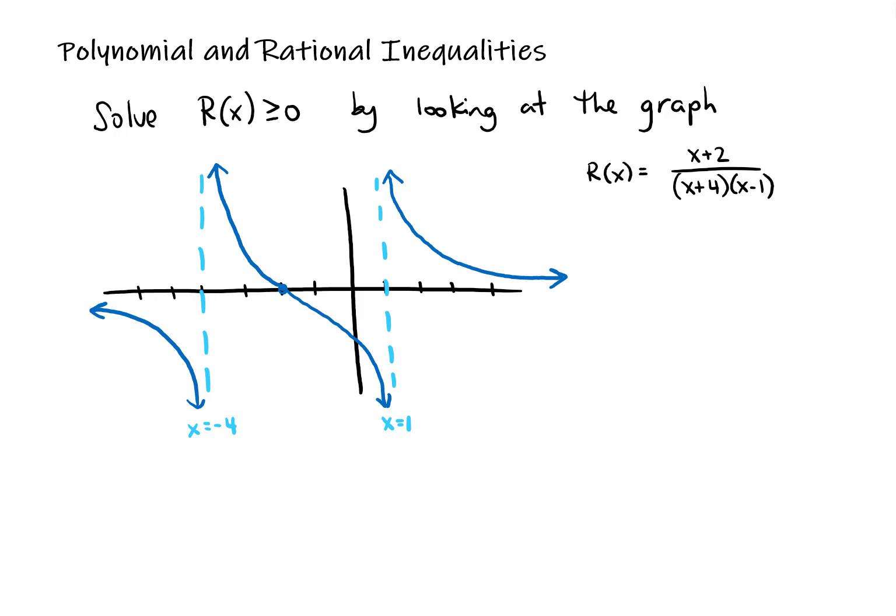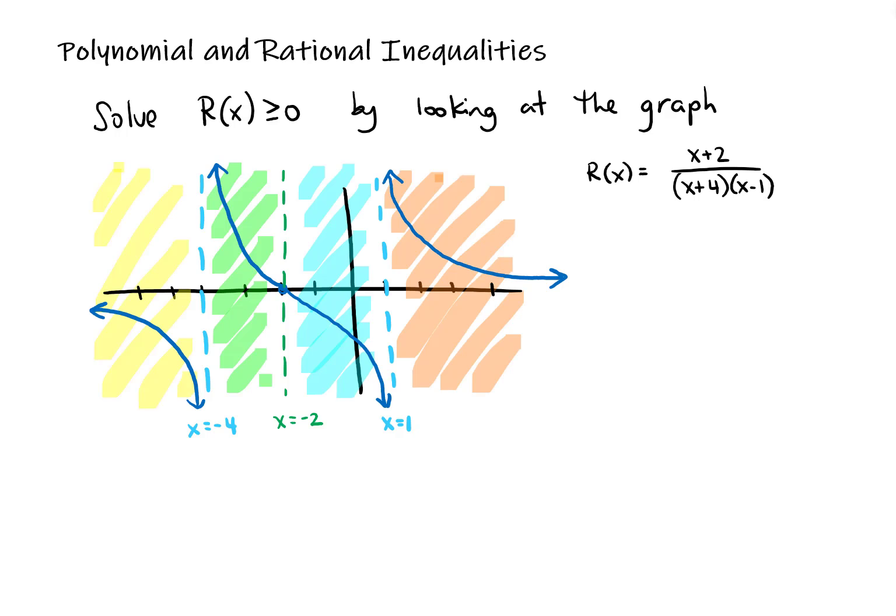For this question, we're asked when is my rational positive and 0 again. Now we can tell when it's positive, and we can tell when it's 0. We have to make sure not to include endpoints where there's no values. Let's see what I mean by that. I'm going to separate my regions. My asymptotes are already helping me separate this into regions, but I need one more region at the 0. And so we actually have 4 regions.